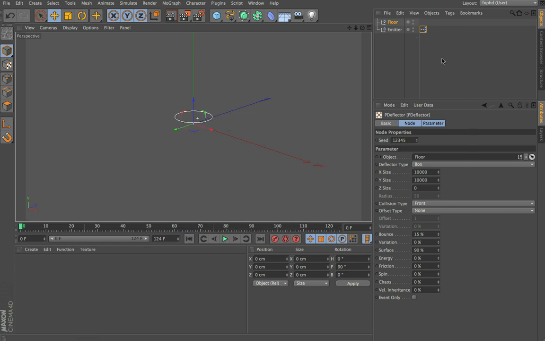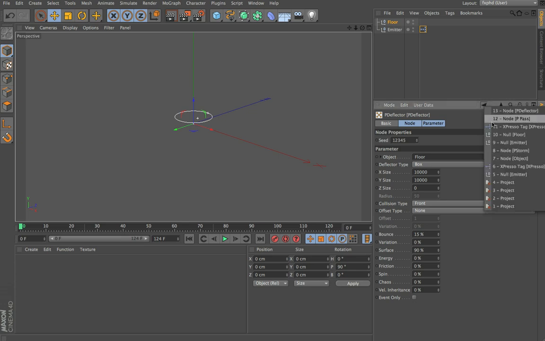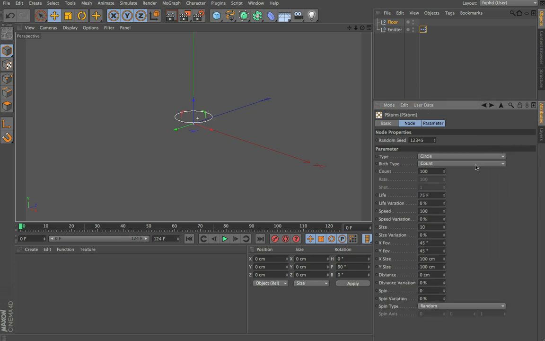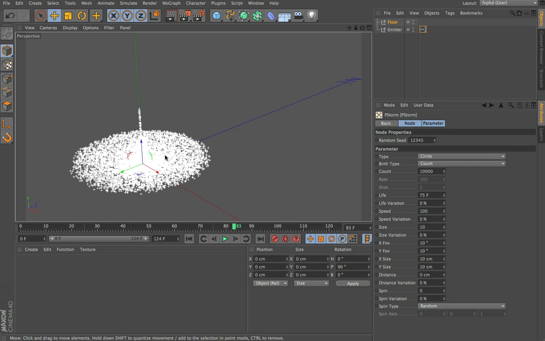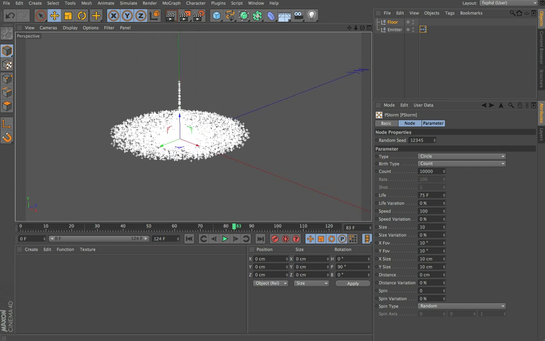But the other thing I want to do is come back to my PStorm. And here it is. Let's set the count to be like 10,000, and let's set the field of view to be much smaller. And let's set the emitter to be much smaller, say 10 by 10, like so. And now we have this, and you can see that we are getting a really cool looking rocket that's about to take off. Awesome. Yeah, you're right, not awesome.